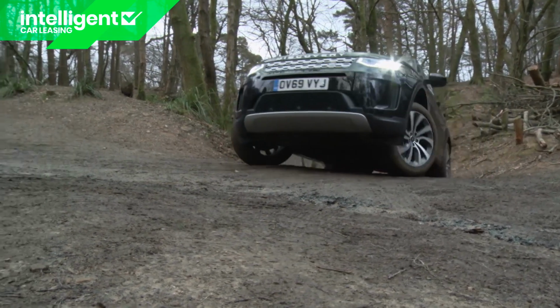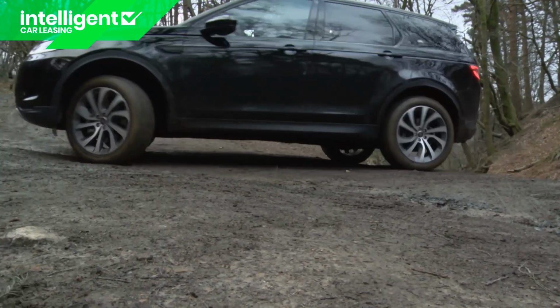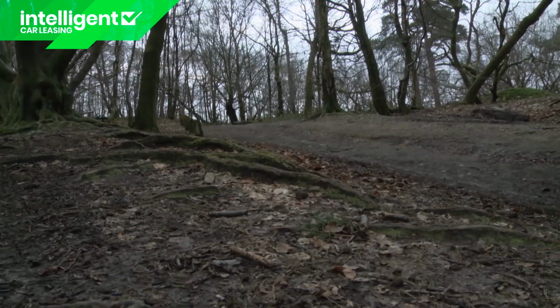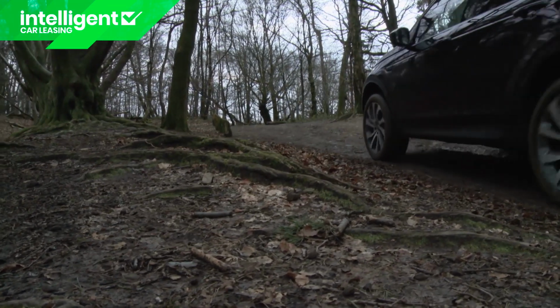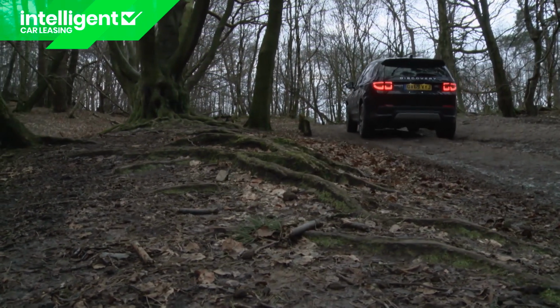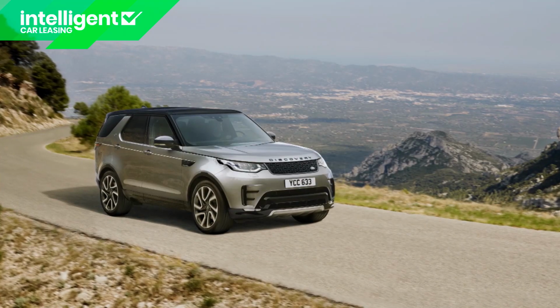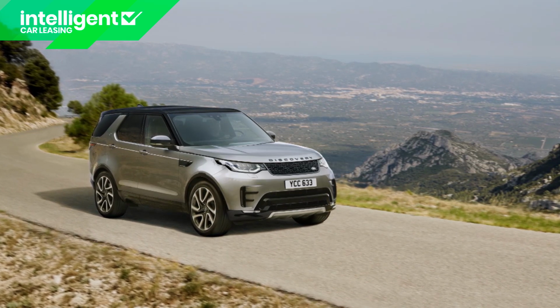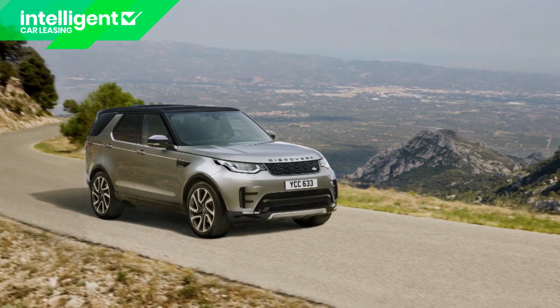Now let's be clear, if you're shopping in this sector and you think a car of this kind is pretty pointless if it can't go very far off-road, then you absolutely have to buy this one. It's as simple as that. It doesn't of course get the air suspension that lifts a larger full-fat Discovery loftily away from terra firma, but that kind of complexity really isn't needed at this price point.